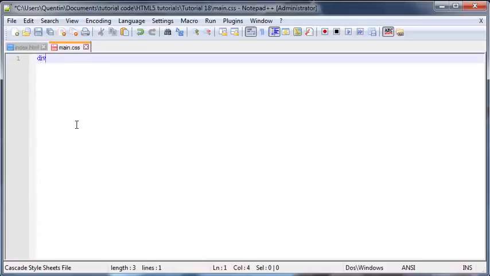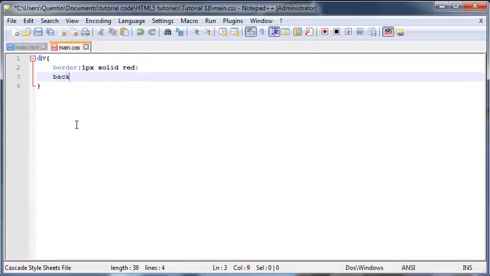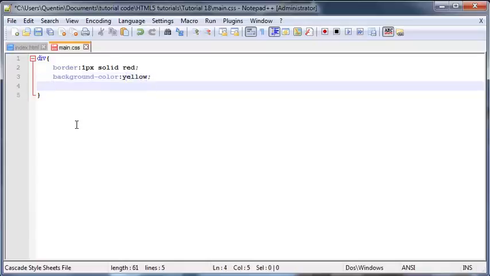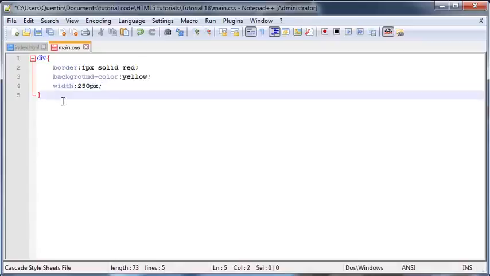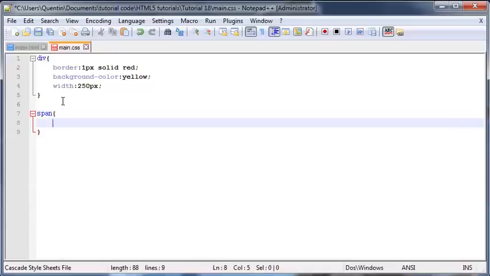So let's style our div tag, and we can give that a border of 1 pixel, solid and red, and I want to give this a background color as well, so a background color of yellow, and I'm going to give this a width of 250 pixels just so that we can see the actual block a little bit better.